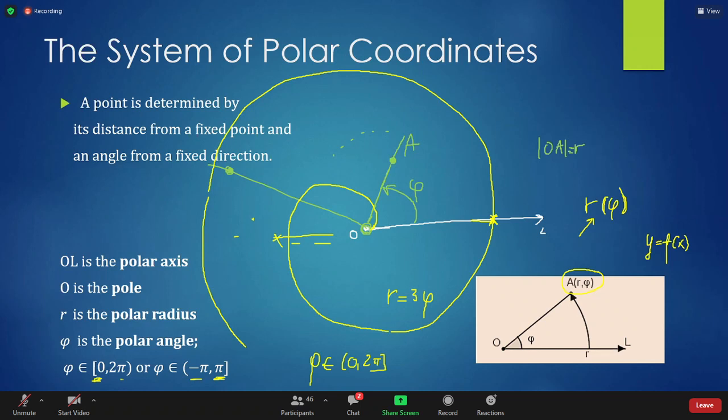If we want to find simply the location of a point, then it doesn't matter whether I write point A polar coordinates 3 and 2 pi, or point A polar coordinates 3 and 0. It would be the same point. So of course it's more convenient to have 0. That's the whole reason. Okay, sure. Thanks, Miss. Okay, now we move on.